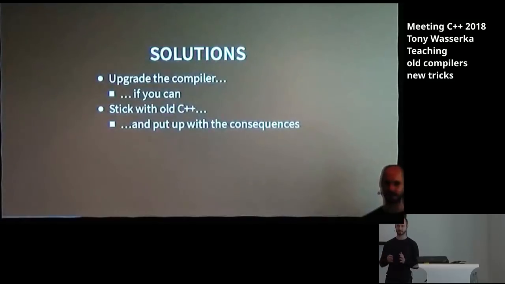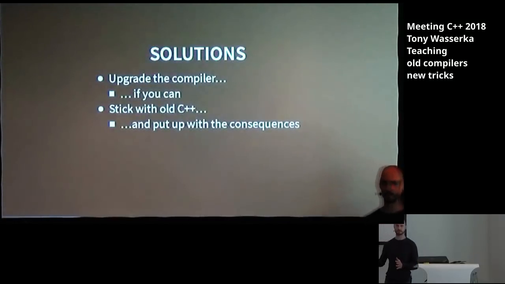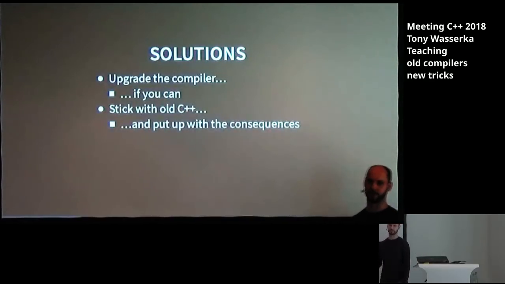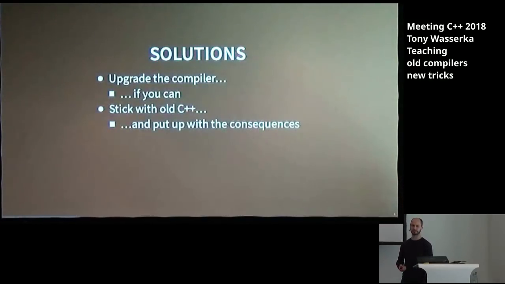Think about how much time it takes you to update your compiler eventually. So maybe 3 years from now, 5 years from now, a new update for your toolchain will be released and you will be updating. Cool. So how much code will you be writing in those 5 years? How much code, in other words, in 5 years from now will be based on outdated technology? And how much effort will it take you to bring that old code up to date with the modern standards?